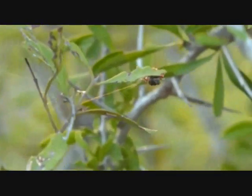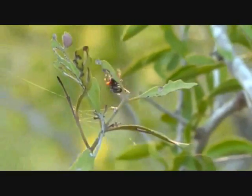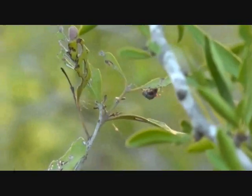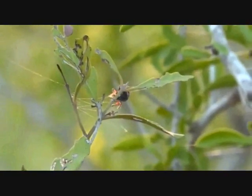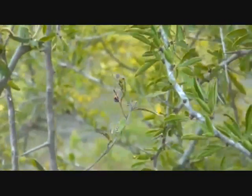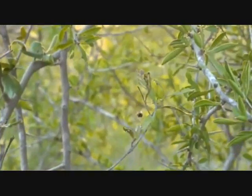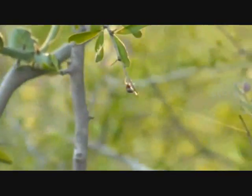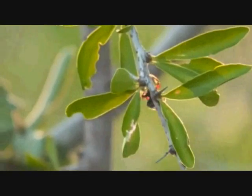Isn't that amazing? It's so specially evolved to avoid predators during the daytime. It's very particular about collecting the pieces of web where it was attached. See how he's running around? You can see the little legs grabbing little pieces of web and then moving them to his mouth parts. Oh, he's off again. He's looking for a spot to settle down for the day.